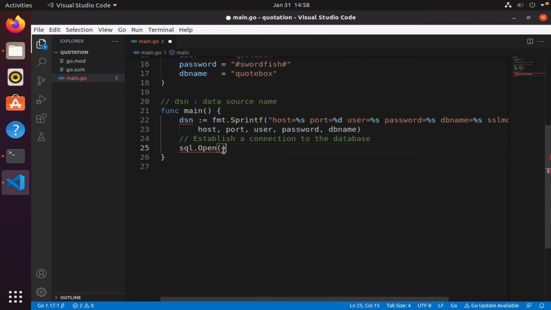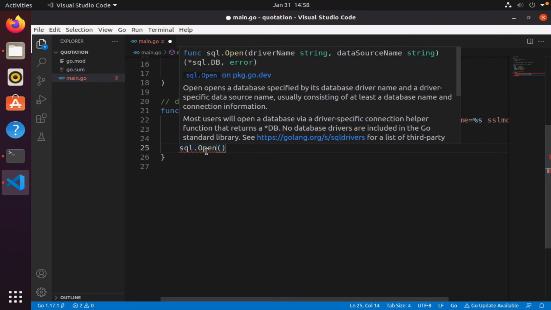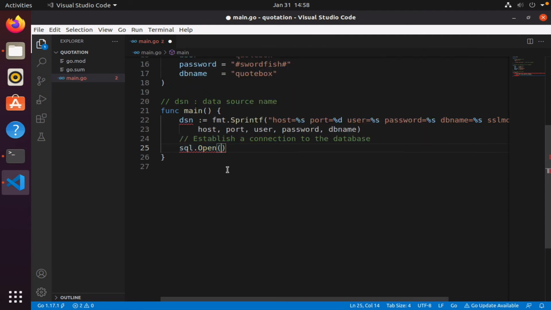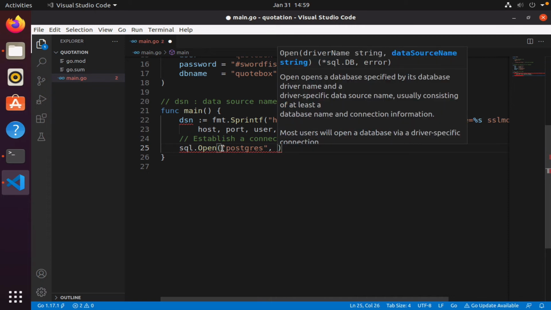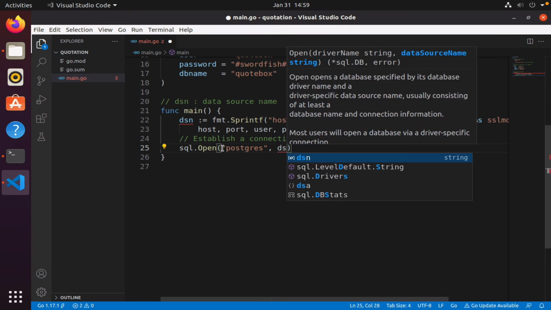So let's try to open this database. Notice it tells me I need to provide a driver name before the DSN. And for Postgres, the driver name, this is just something you have to know, is postgres. And then we'll simply provide the DSN.